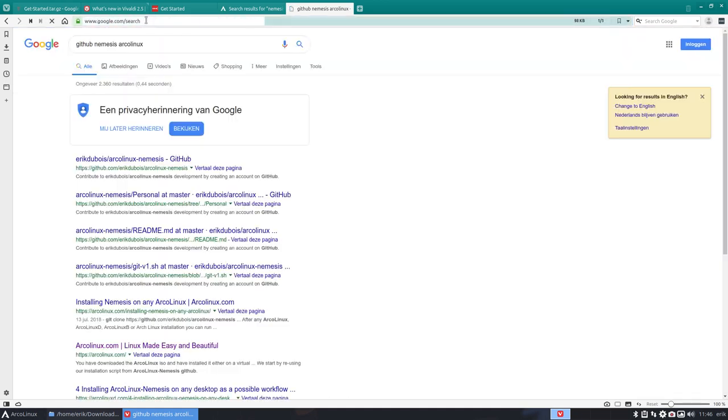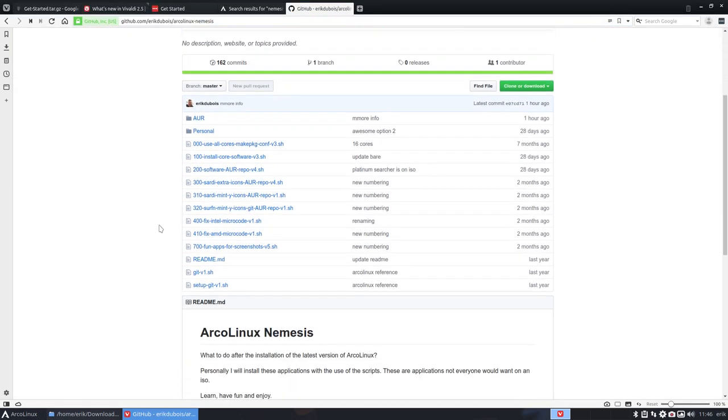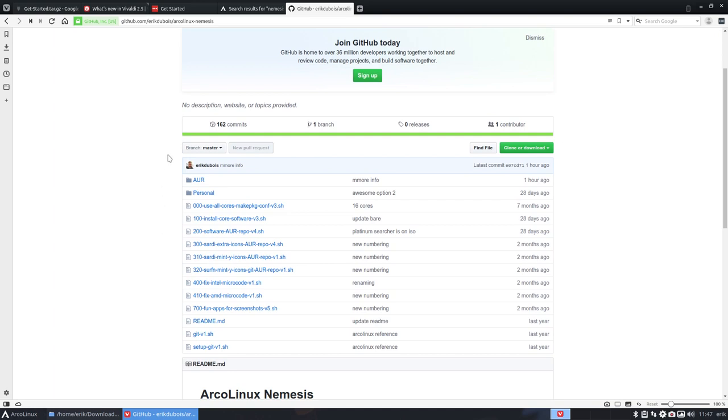ArcoLinux. That gives me, of course, a proper link. Thank you, Google. So we have here our GitHub with all the scripts, the things that I run as my personal setup for what I do after an installation of Arch Linux. This is what I do afterwards. I install even more stuff.